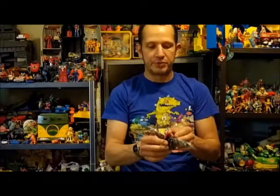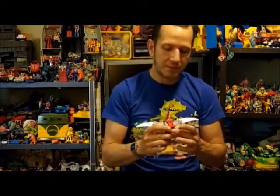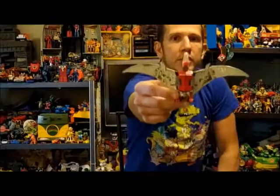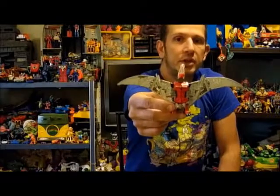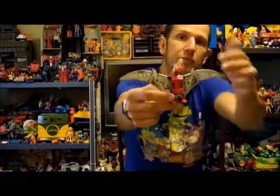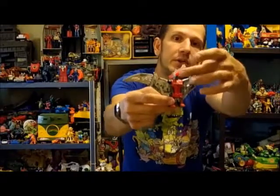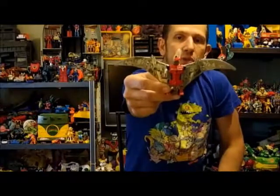Another toy that I'm very glad to have picked up, I think he was 10 or 15, I can't remember. Also this was at the Big Kid Toy Show event, and this is Swoop, one of the Dinobots. I almost have a full Dinobots collection, and his beak was completely broken, but I was able to re-glue and fuse that, so now it opens and closes, and he transforms perfectly.